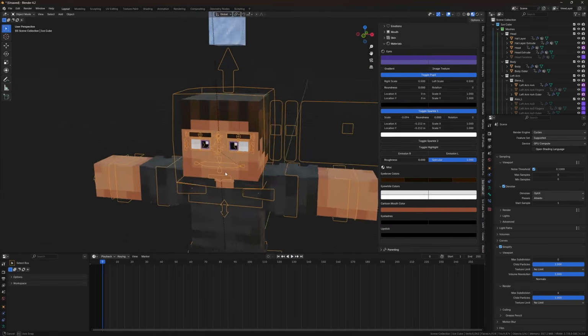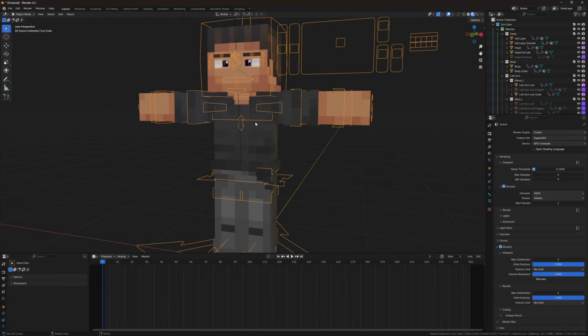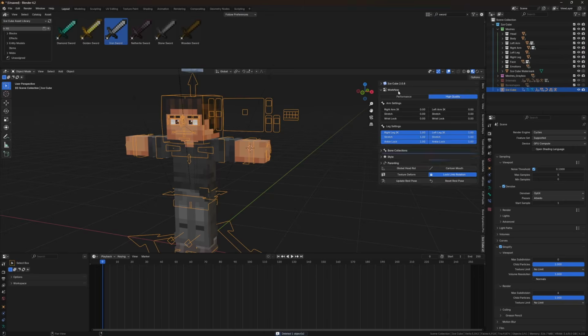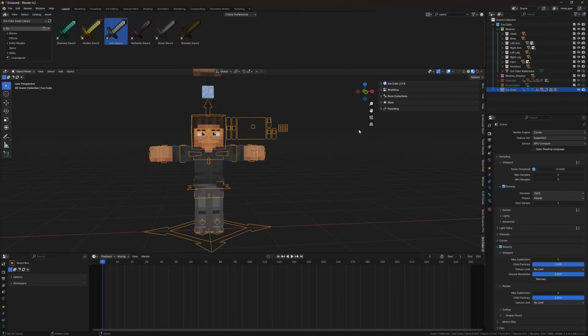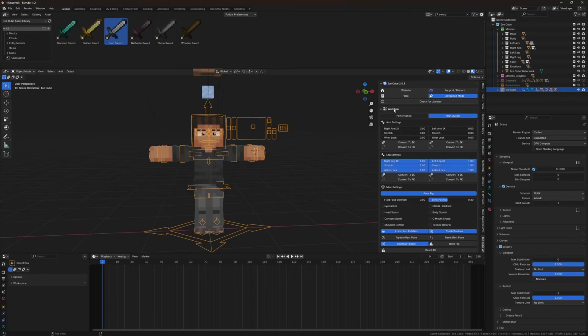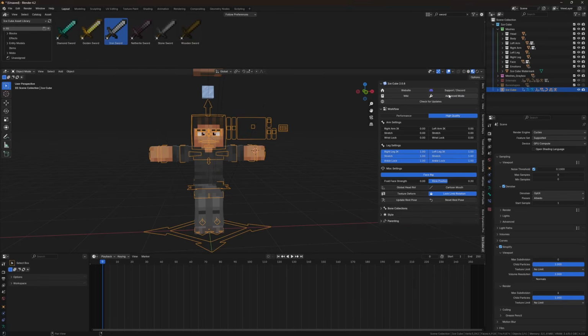Now we're going to add something to our rig. We're going to add like an item. So now that we're done with all of the main stuff, before we get on to parenting, I want to cover a few of the advanced features. If we go back to the info panel and turn on advanced mode, there's going to be a few more options in here. Toggle it on and off and you'll see the difference.